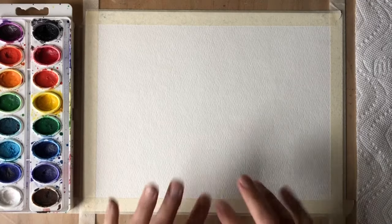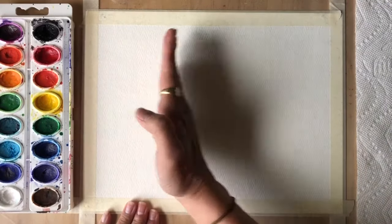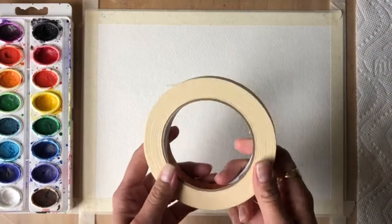Hey friends, I'm super excited to draw some really simple birds on wires with you today with a watercolor wash background. Now, instead of doing one whole picture, I'm actually gonna have three different pictures on the same page. So you're gonna need some masking tape.